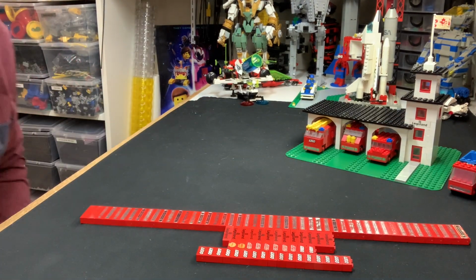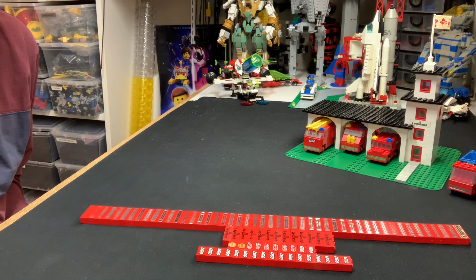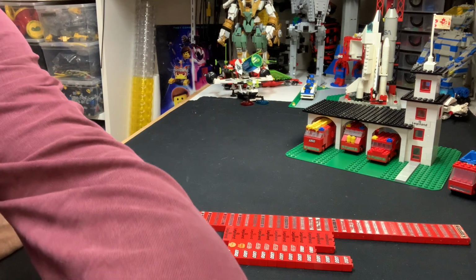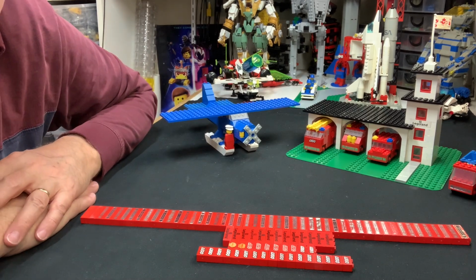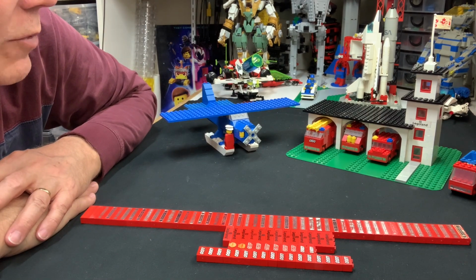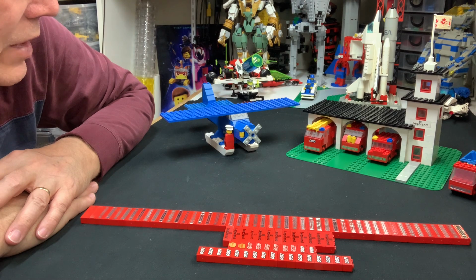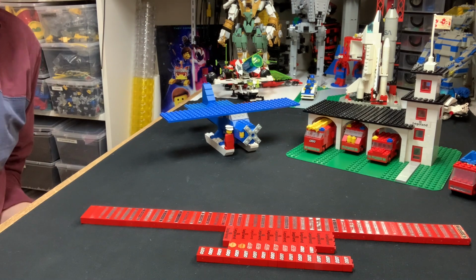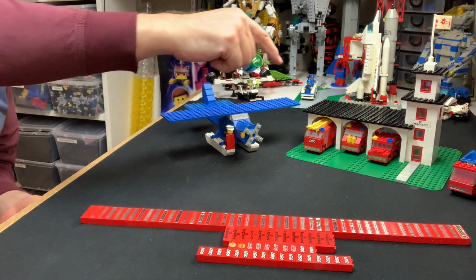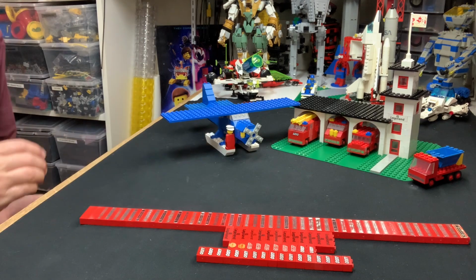So to wrap this up, because I don't want this to go too long, I am going to sporadically build a set from my youth and/or a set that would have been available in my youth, such as this one, and do a quick review and a build and all that stuff, because I think it's fun. I really do believe this is taking me right back to my childhood. I'm not going to focus on a specific year, but I do remember getting this set. And I know I did not get that set, but I always wanted to build that since I saw that guy who built a bunch of them.